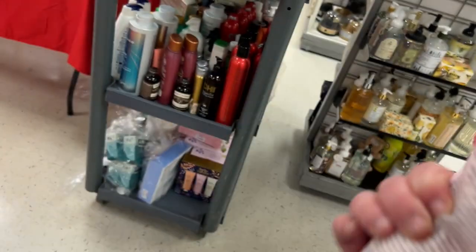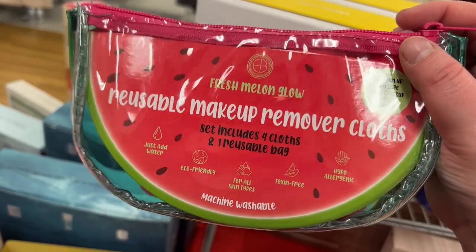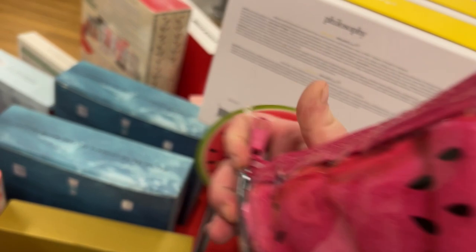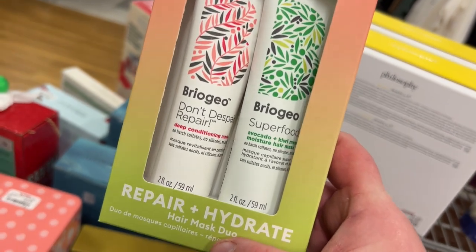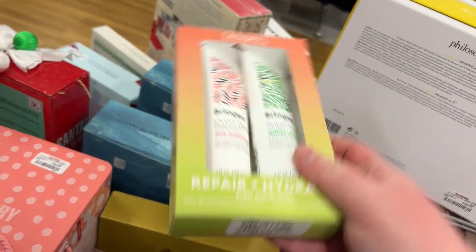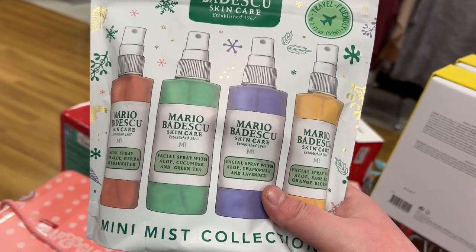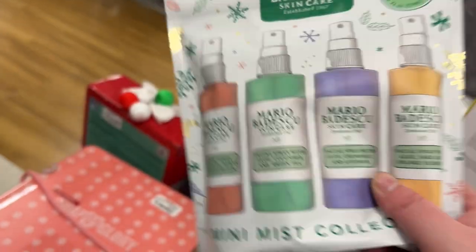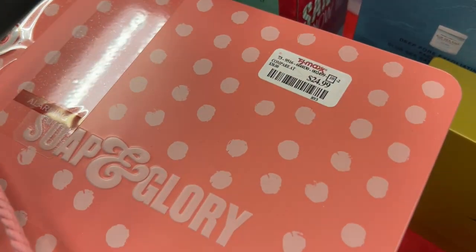Also have this pomegranate bellini blush bath item with epsom salt for $5.99 — that's good. How cute are these reusable makeup-removing cloths? They look like little watermelons — a dupe for makeup eraser — $6.99 for what looks like four of them. And this little Briogeo set we've seen before — the deep conditioning mask and moisture hair mask as deluxe-size samples — for $7.99.